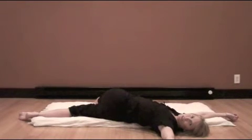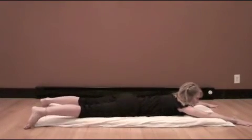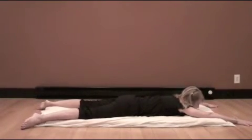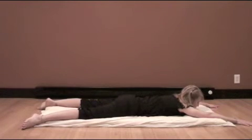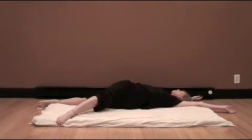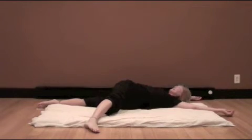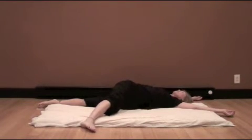And 2 more nice breaths as you breathe into it, and kind of notice how relaxed you're becoming. And on your next inhale, let yourself roll back over, back into your starfish mode, and let yourself reverse to the other side. So this time we're going to lift the right arm and drift over. As we open up that arm, let that right leg drift over. Both palms are face up, and you're just letting yourself rest here and breathing into it and noticing the difference.